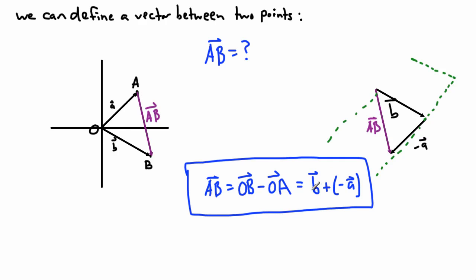We did that geometrically here. That's vector B plus negative A. That's the vector that joins the origin and point B. That's called vector B. Because of this, I can find a vector between those two points.